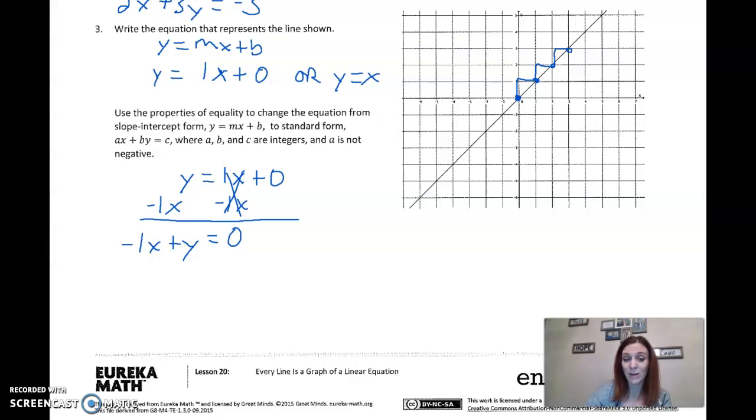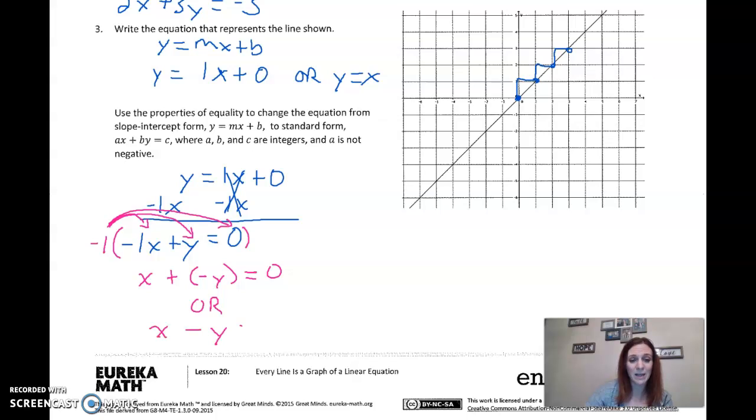Now, remember, we're so close here. Integer, that one that we don't write is an integer. Negative 1 is an integer, but it can't be negative. So don't overthink it. What can we multiply negative 1 by to make it positive? Another negative 1. And then using our distributive property, negative 1 times negative 1 is a positive 1x. I'm just going to write x plus, use the distributive property here, negative 1 times y is a negative 1y, or just negative y, equals, and we have to take this negative 1 and multiply it by 0. It still gives us 0. So you could write it like that, or you could go x minus y equals 0.